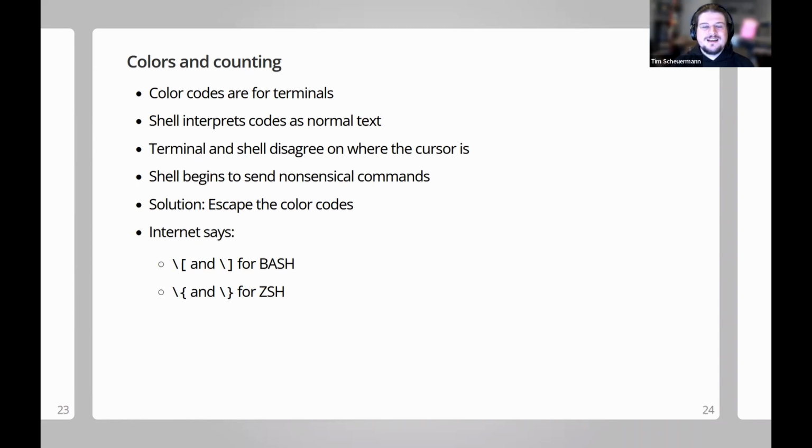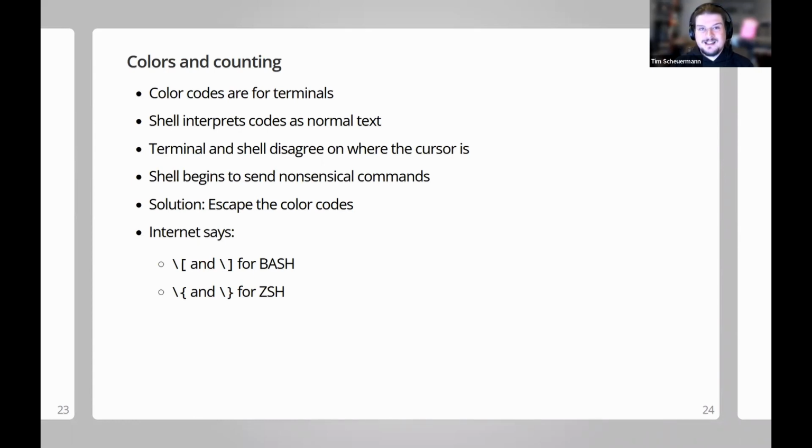And when, for example, a new line is generated because the line is too long, they both disagree where the line now is. And suddenly the cursor is moved by the shell to a position where the prompt is rendered already. So basically, that disagreement is the great problem, but there is a solution.